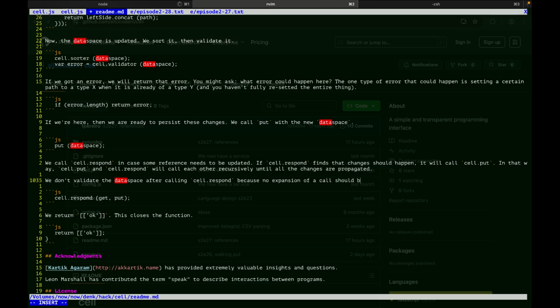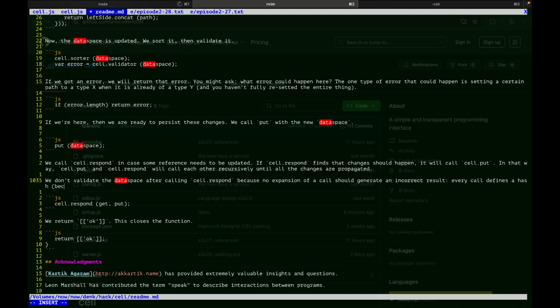The call should not generate incorrect results. Every call defines a hash because add is text. So putting equal on the same prefix will not change the type of the prefix.